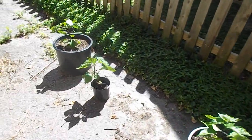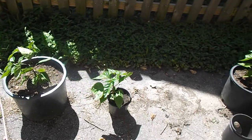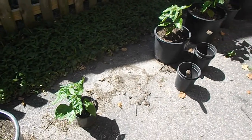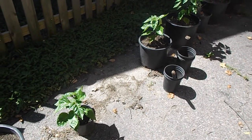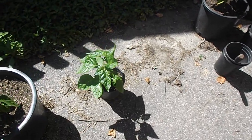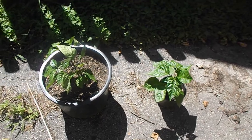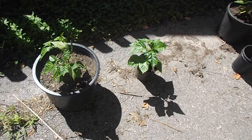I ran out of soil today. Actually, I did all of them that day, last week. And today, I finished up the last two. Well, I had 2 left, and I finished up one of them. So I have 1 more to go. The problem is, I ran out of soil. So I'm going to show you guys where I get my supply of soil from.